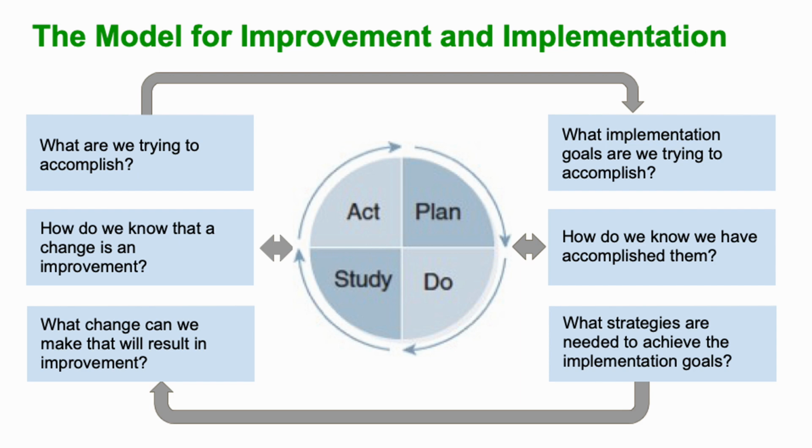But in the process of implementing any intervention under this model for improvement and implementation, there are issues that we need to take into account. For example, the issue of stakeholder engagement. We need to know who our stakeholders are, who needs to be involved or informed about the change. What strategies will we use to involve the stakeholders and gain their support? And how are we going to address the potential resistance or concerns from the stakeholders?